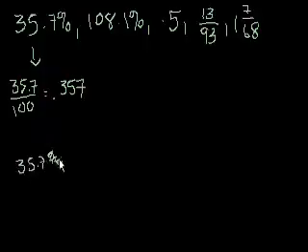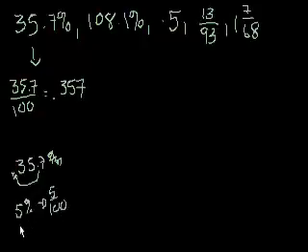If this got you a little confused, another way to think about percentage points is if I write 35.7%, all you have to do is get rid of the percent sign and move the decimal to the left 2 spaces, and it becomes 0.357. Let me give you a couple more examples. Let's say I had 5%. That is the same thing as 5 over 100. Or if you do the decimal technique, you get rid of the percent and move the decimal over 1 and 2, and you put a 0 here, and it's 0.05. And you also know that 0.05 and 5 over 100 are the same thing.